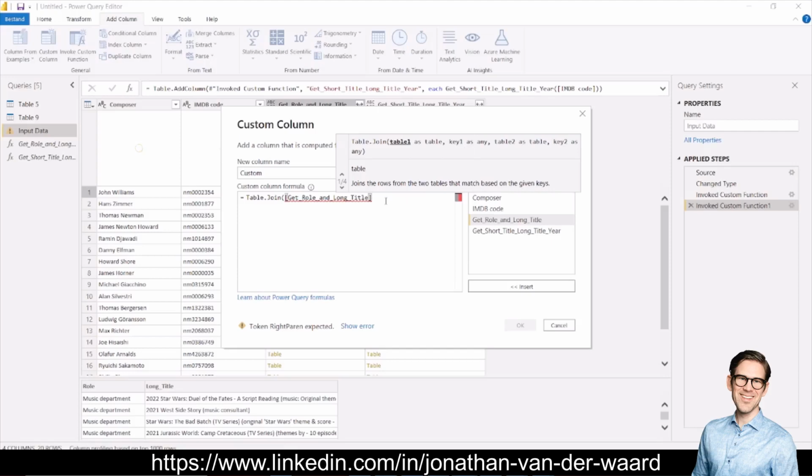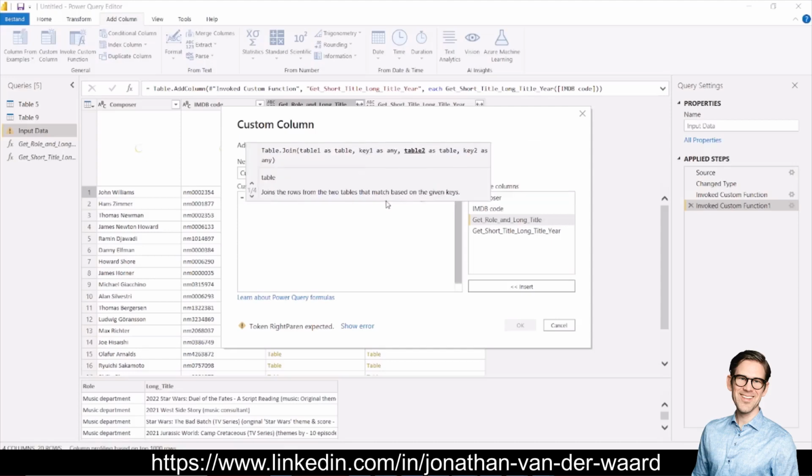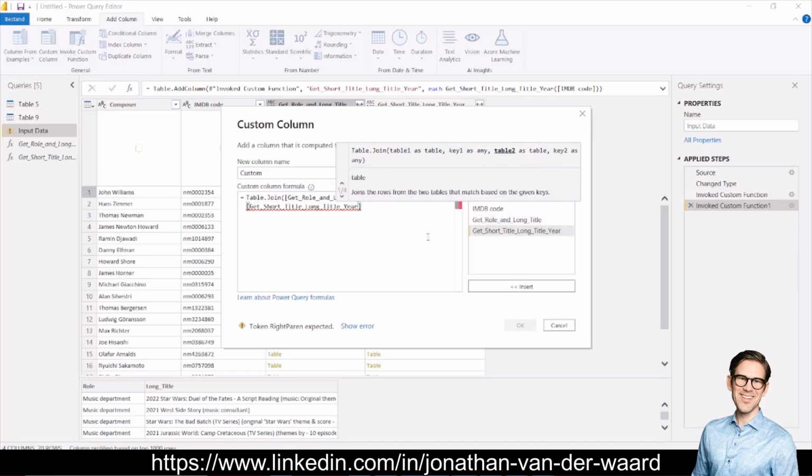So let's provide the key, because the key that we have in both of these tables is actually the long title, which in the first table, you see at the bottom, is called long underscore title. And now we need to provide the second table, which is that get short title, long title, year one.